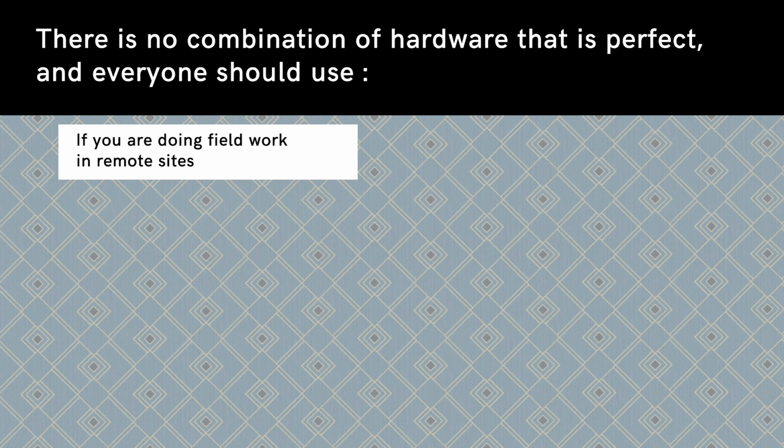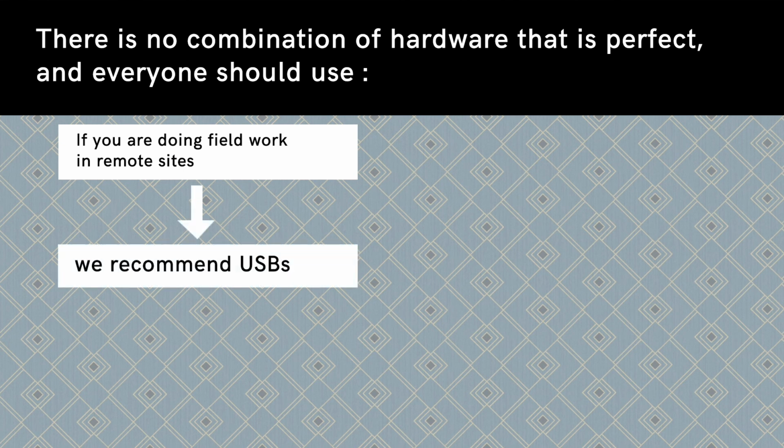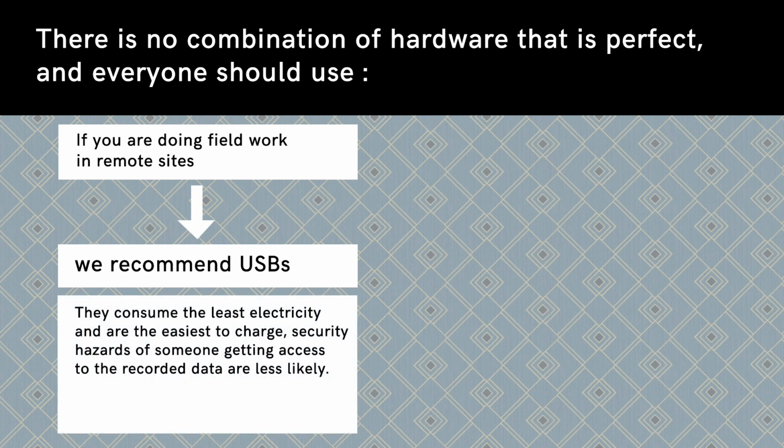If you're doing fieldwork in remote sites, our preference for this is the USB recorders. All of the equipment suffers somewhat in hot and/or humid conditions and in the presence of dust or salty air. In such a setting, having a device where each unit is very cheap really takes the pressure off. USB devices also consume the least electricity and are easiest to charge of all the options.